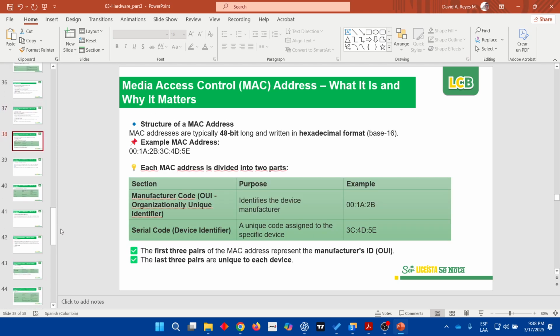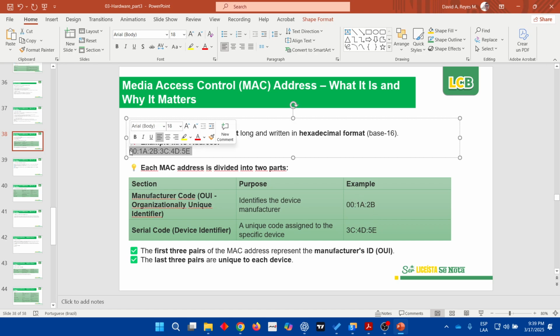Okay, so the MAC address has a structure that is 48 bits long and is represented using hexadecimal numbers. Each MAC address is divided into two parts. The first part, for example, take this example 001A2B.